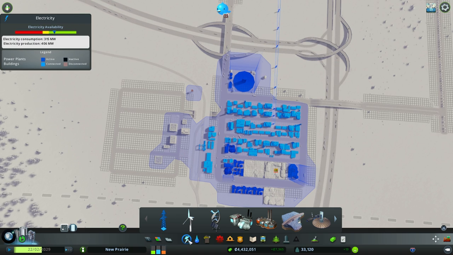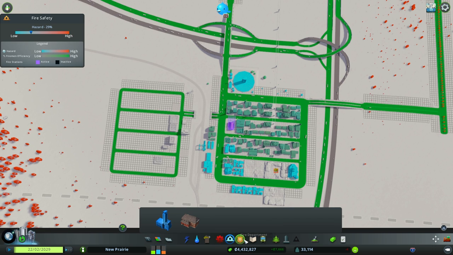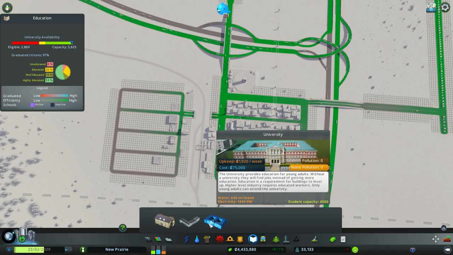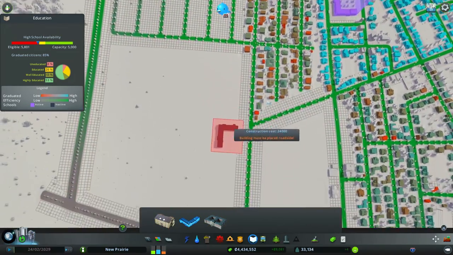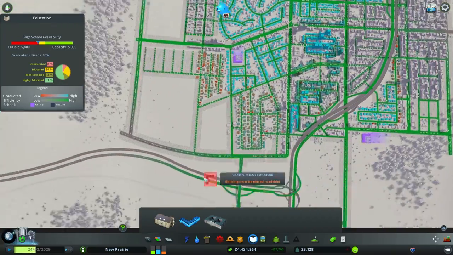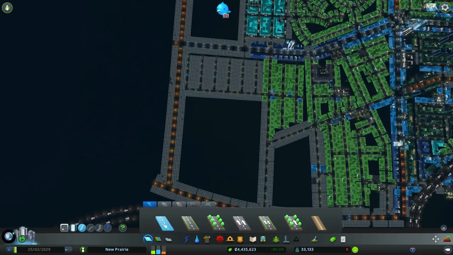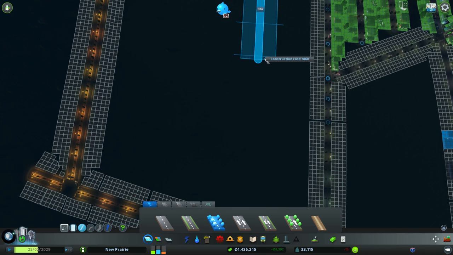Fantastic. All right, how are we doing on everything? We're doing okay on electricity. Water, we're doing fantastic. Healthcare is great. Fire hazard is, jail's fine. Elementary schools are okay. High school, they are hating me, so fine. You guys have high schools everywhere. What is your problem, yo? Just what is your problem? These are serious questions that we all need to ask ourselves.